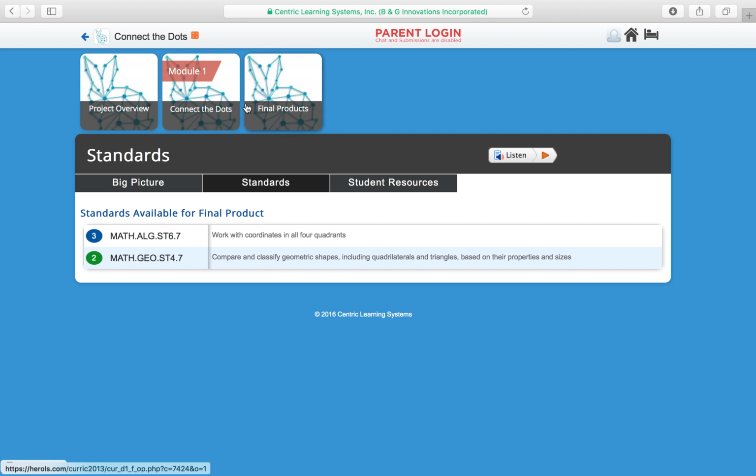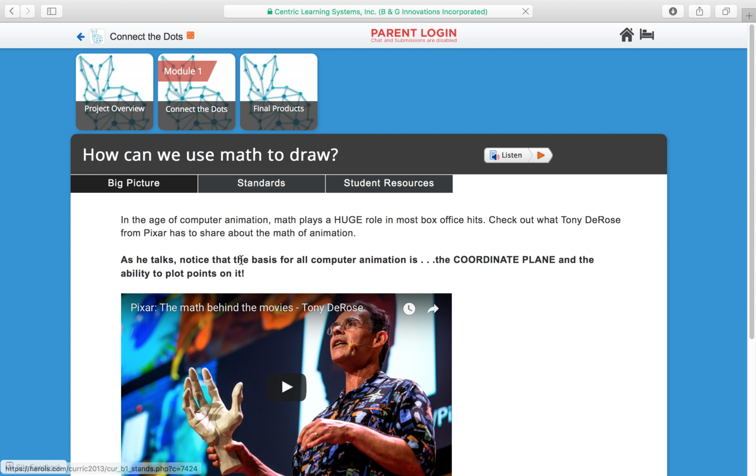If you go into the top bit here, you have a navigation bar. We have the project overview, which is the bit I've just shown you. We have Connect the Dots. Now this is a module. Modules are really important in projects because when we complete modules, modules allow us to colour code things. And when I get on to tell you how you can monitor your kids' progress, it's really important to understand that you need to finish a module first.